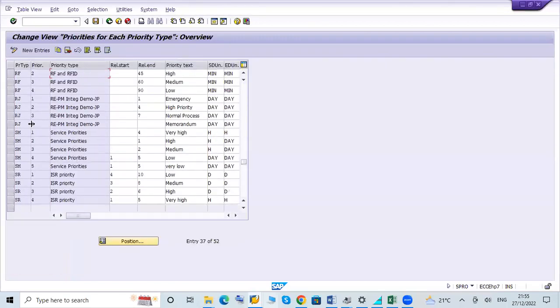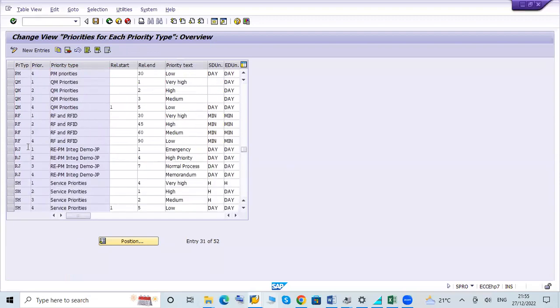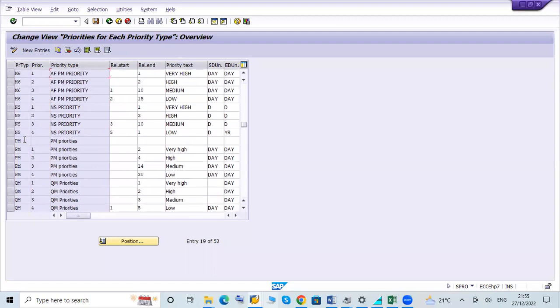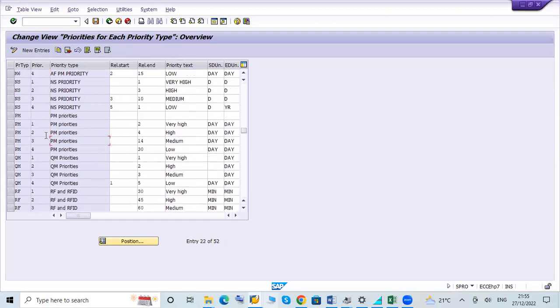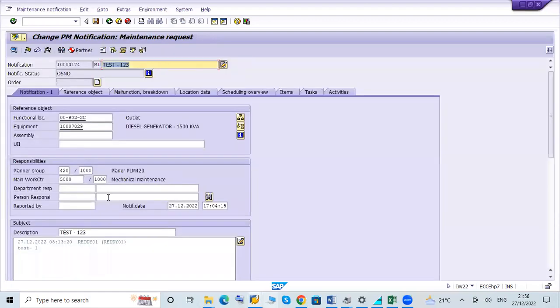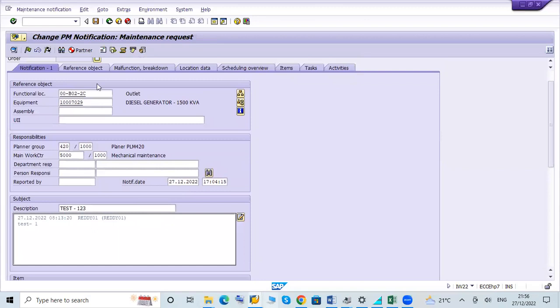Now standard, you can create your own, whatever is there, that you select. Now here PM, what is your PM priorities? We'll see now. Somewhere we have seen this or no? High, low, medium, yes. While creating orders, yes. See, these are the priorities you can see. If it is blank, then whatever, today only I created a notification, so today's date only it will be there.